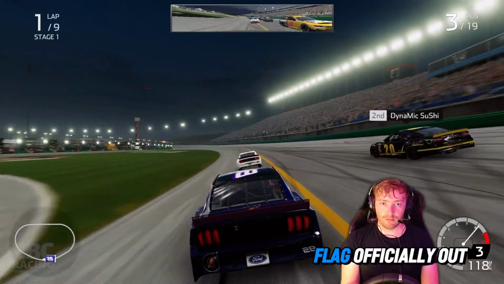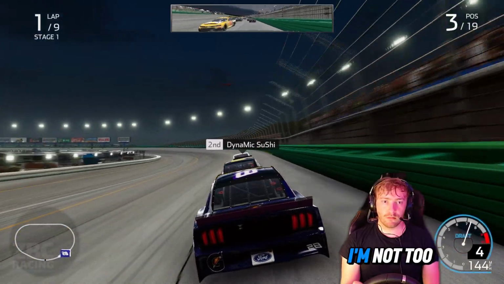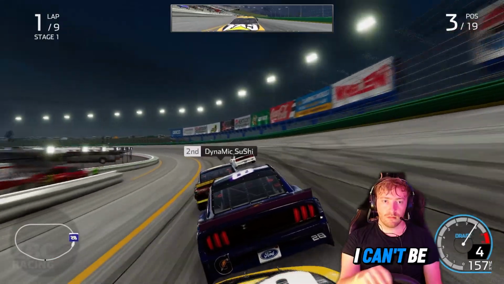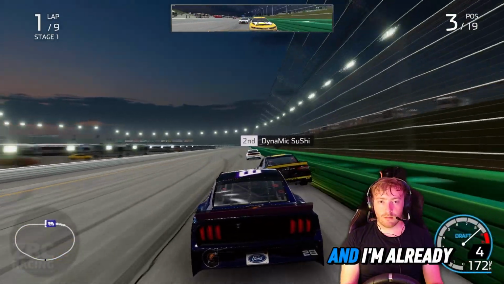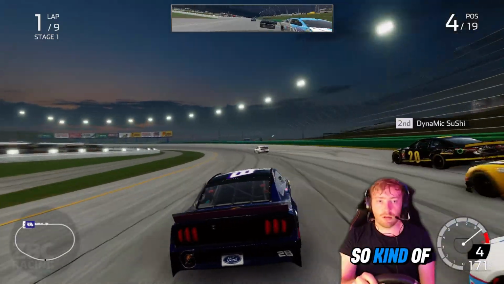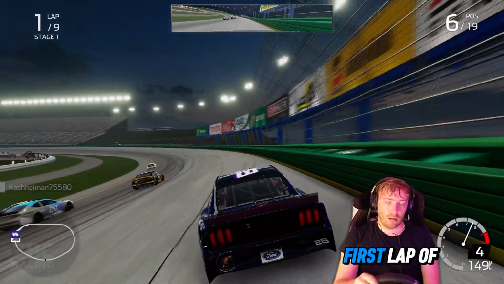All right, so green flag officially out here at Kentucky. As you can see, I'm not too happy to be at this racetrack, but I can't be afraid of racetracks. But look, this guy gets already squirrely. I hit the elevation change. That's the elevation change right there, and I'm already a little bit loose. This guy's loose, not even doing anything, so kind of forces us back. This guy hits the wall, and we're all in the wall here already in the first lap of stage 1.